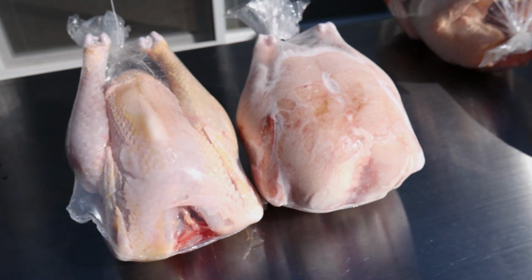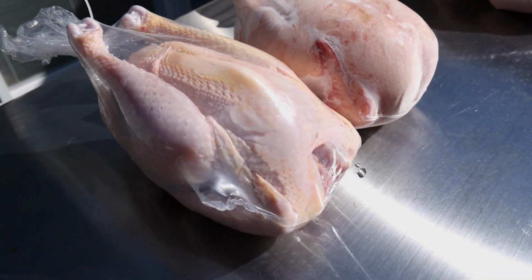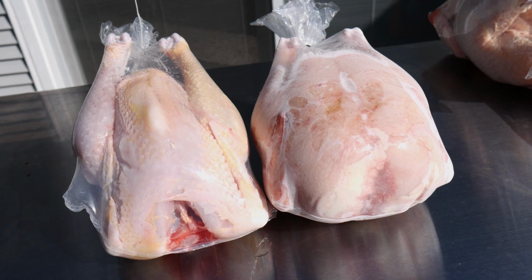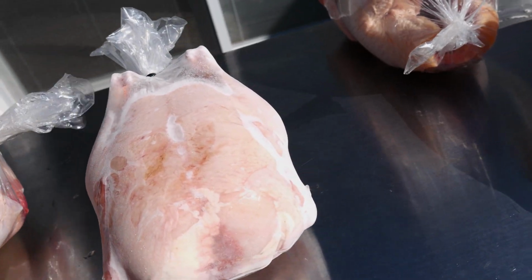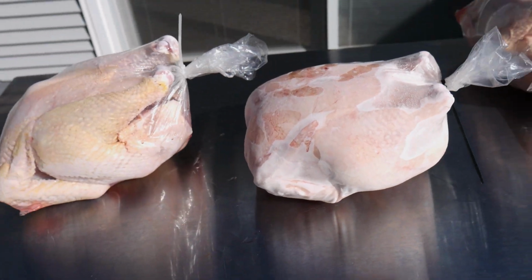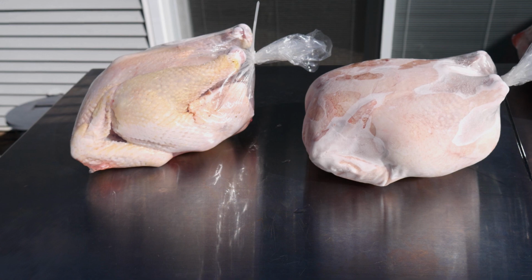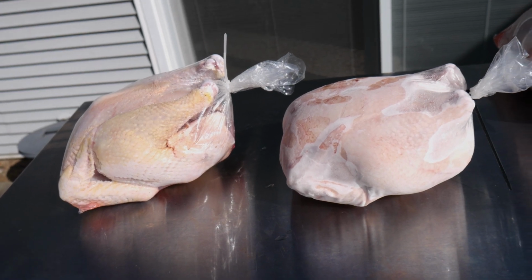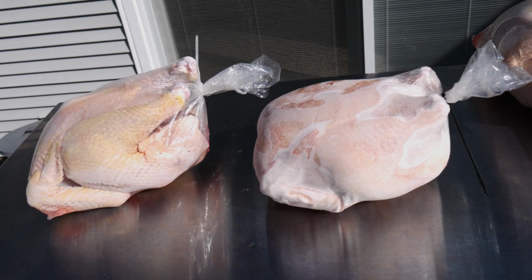So there is a slight difference in carcass weight, but overall, I'm still fairly impressed. And it'll also come down to when I actually try them and do a little bit of a taste test. So there you have it, the two side by side. They both look really good, actually. So I'm going to go ahead and package up these birds. I just finished them, and they're ready to be packaged.